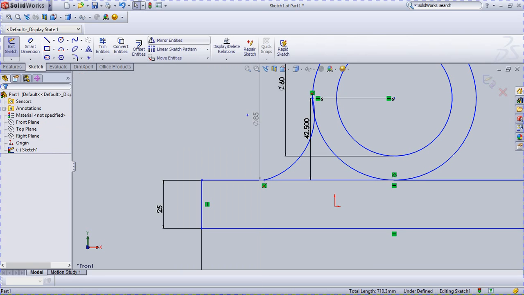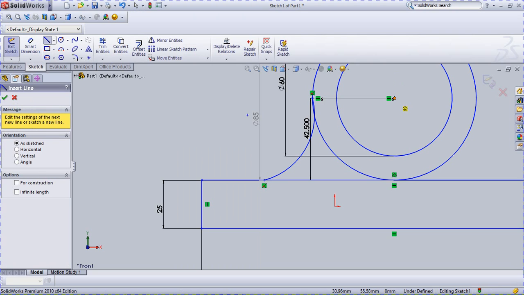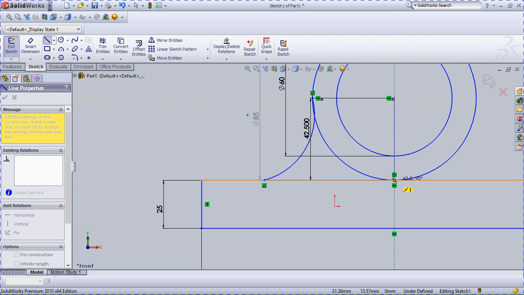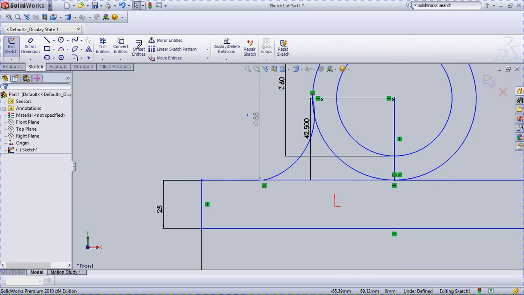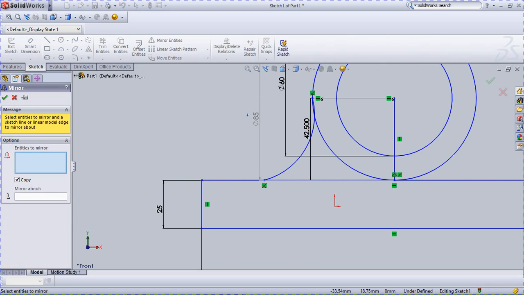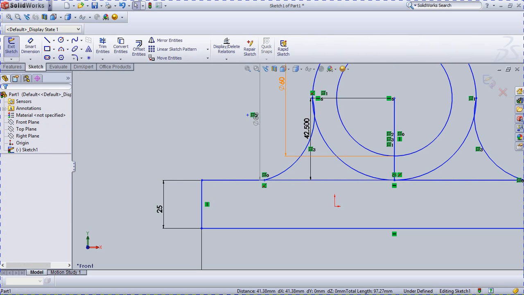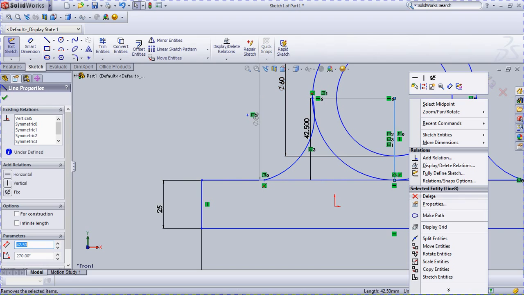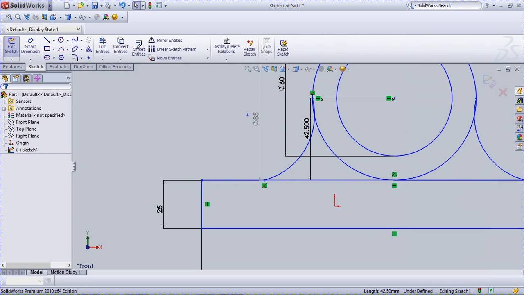Now I have to draw a reference line, which could easily be done with the mirror. Follow Mirror, select the entities, then click the About line, click OK. Yeah, you're done. Delete it. Yes, you delete it.